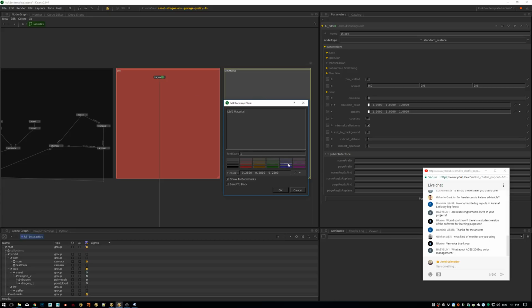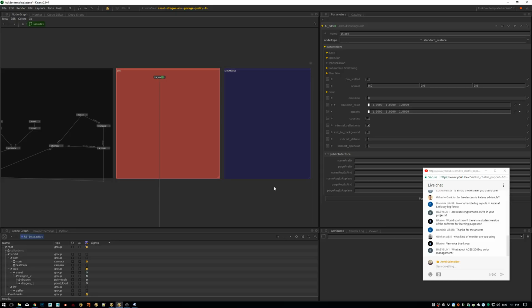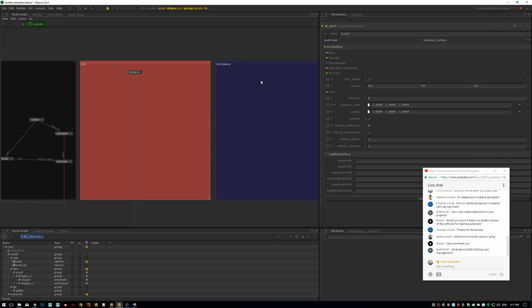Yeah, ACES color management is possible if you set it up using environment variables. Currently I just have the vanilla Maya installed, and I still need to set up for ACES. I'm not sure how exactly it works. I will read some docs and ask the developers a bit, but I need to set up the ACES setup for sure.